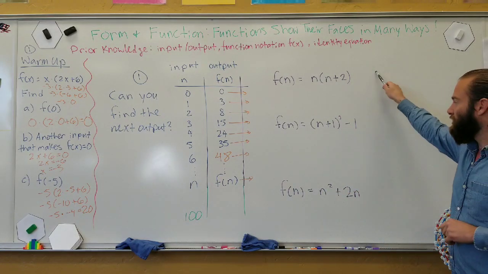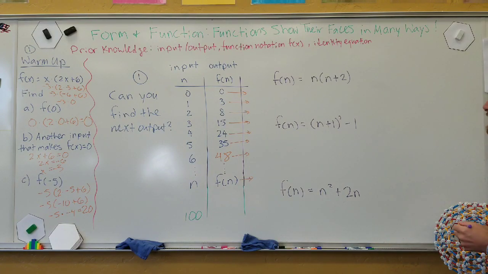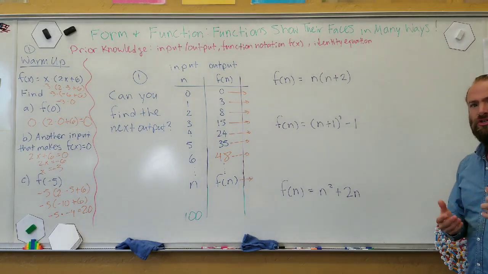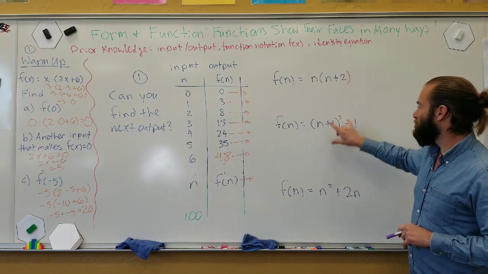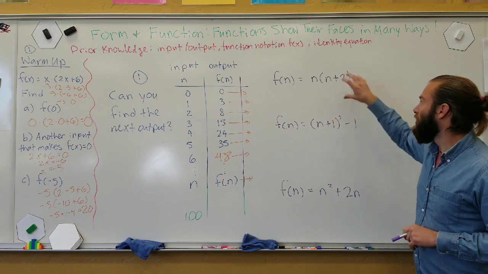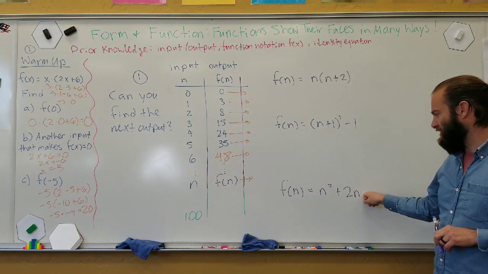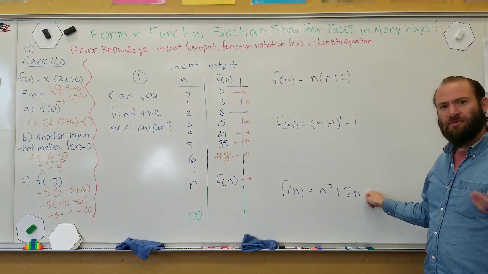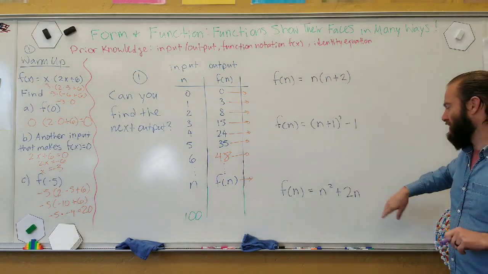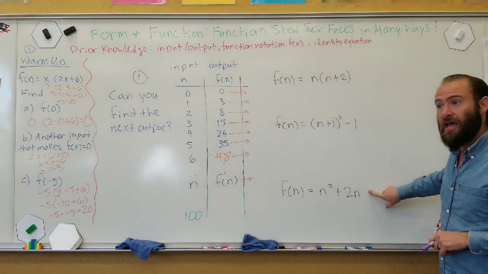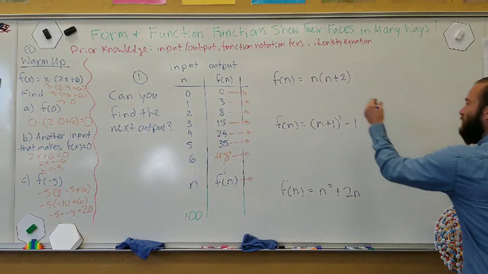So we're going to look at each of these three different rules that we came up with, and we're going to see something interesting. Now, something you're used to doing at this point is, well, we learned multiplying algebraic expressions. So this one involves a perfect square we're going to have to multiply out. This one is fairly easy to do the distribution. And then this one, you might recognize, is kind of already in the fully multiplied form. You might think of it as simplified, although neither one of these is necessarily more simplified than the other one. But this one is the fully multiplied out one, with like terms combined and everything. So this one's pretty easy to start with.